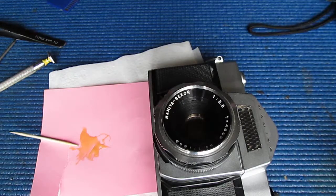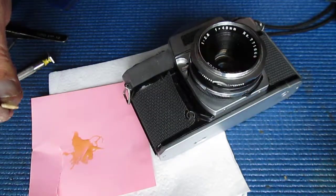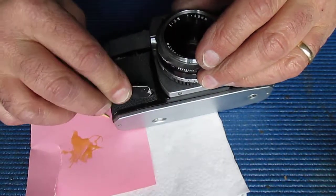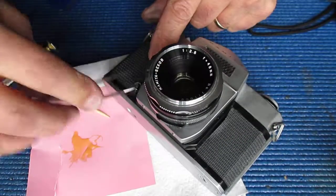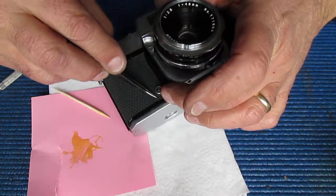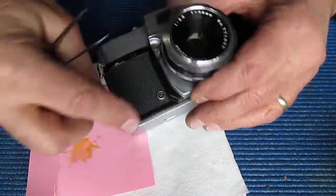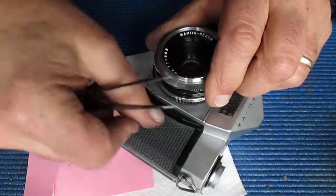Well, before I was so rudely interrupted by the camera deciding that I'd run out of card space, I was just putting these leatherettes down. I've applied my adhesive. I'll pop that leatherette down. Make sure that it's all neatly applied around that flash contact. Check that there is no loose adhesive around the edges.